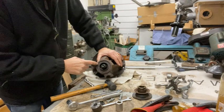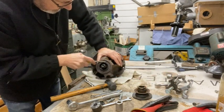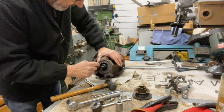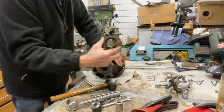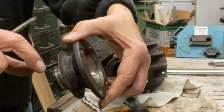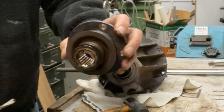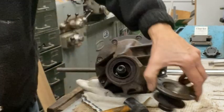Well, there's a seal I need to get out. Not quite sure I'm going to do that. How we get hold of that. It bears on that surface there, I think you can see. It seems to be in quite good condition. It doesn't seem to be leaking. Can't see any evidence of corrosion or anything there.